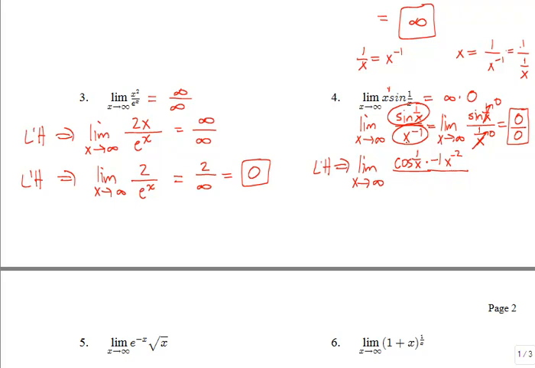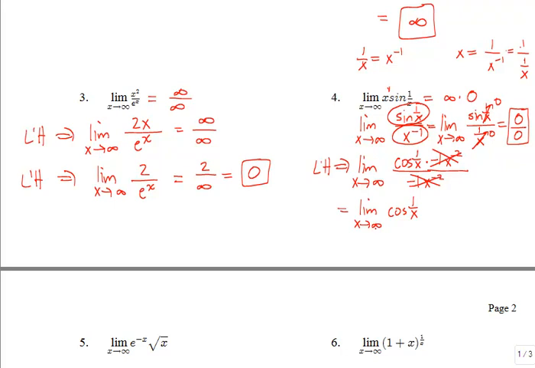Now we do the derivative of the bottom, which again is that x to the negative 1. To take the derivative of that, just use your power rule: bring down the negative 1 and subtract 1 from the power. Definitely you want to clean this up first before you start plugging in. Notice that these two expressions on the top and the bottom are identical, so this is going to cancel out exactly. Our simplified expression is just the cosine of 1 over x.